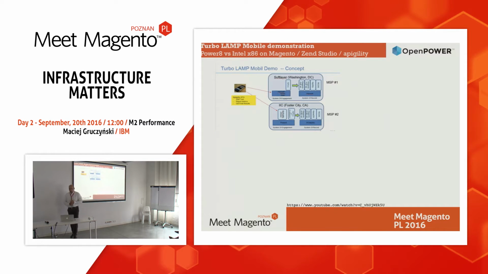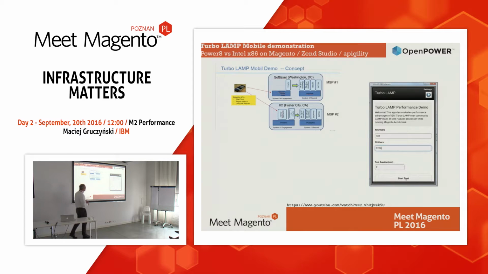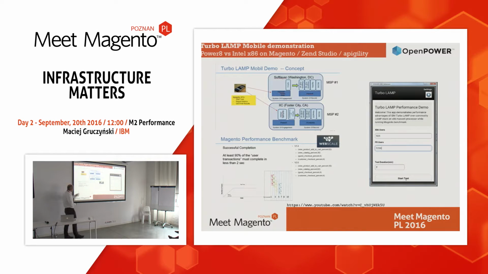You see components here. Generally, the idea was to build the systems as comparable as we could, to have the result of this test be meaningful. We have prepared a special small mobile app that we use to simulate the workload and to measure the results. And we based it on the Magento performance benchmark to see how those two platforms actually behave and what the effectiveness or the performance of each of them is.